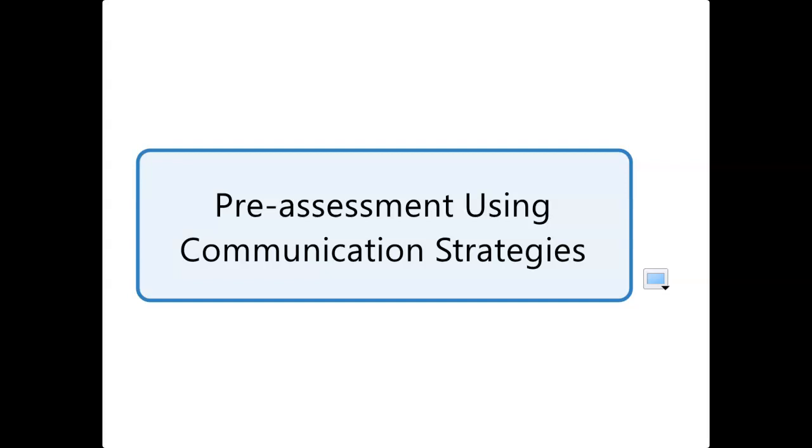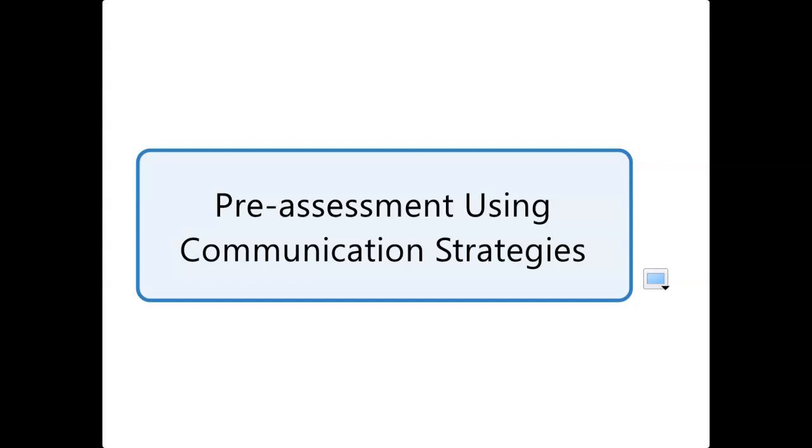Oftentimes I get asked, tell me a little bit more about your brain tapes. How do you study for certification? Let me share with you how I create these brain tapes. Basically what I do is I map out the information that I want to remember. I've gone through and mapped out the sample questions inside of the prep course, both the pre-assessment and the post-assessment. And then you'll notice as I go through this on the map, I will signify what the correct answer is, but then I'll also go back and explain why the answers that were incorrect were incorrect.